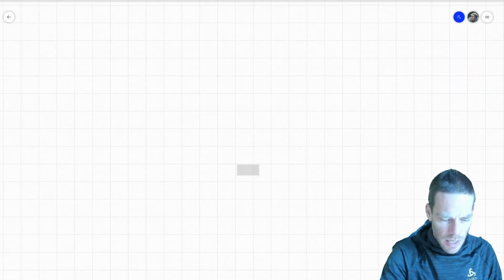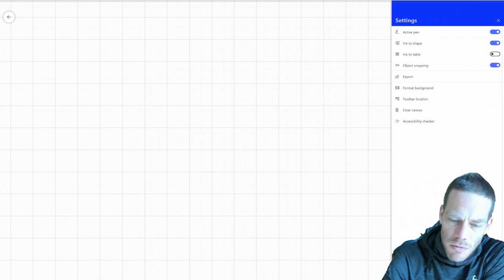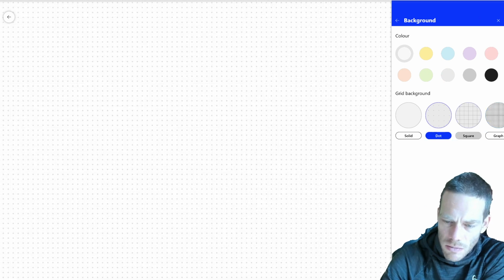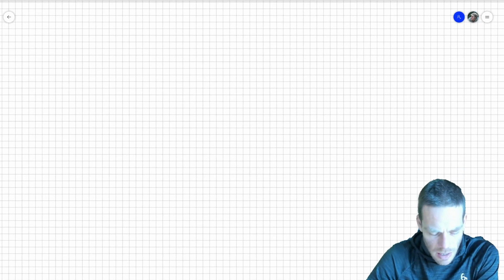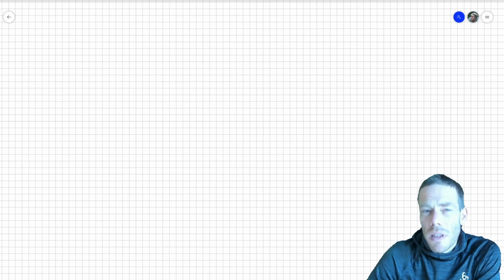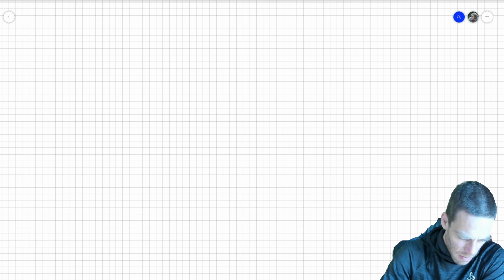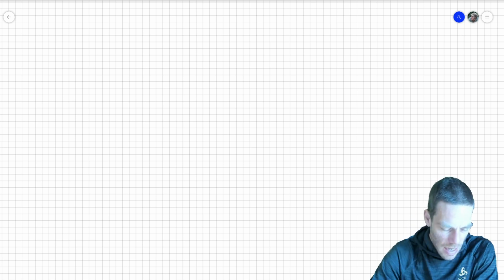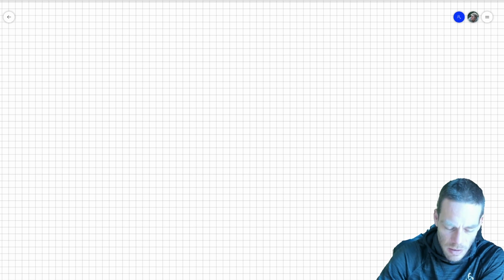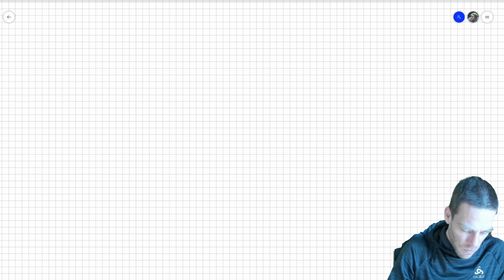We can zoom out and zoom in with the touch screen. We can select between different backgrounds, depending on your favorite. Let's stay with the squares. For drawing here, the concept of MS Whiteboard is to keep everything very simple. So we only have a limited set of pens. We can change the color of the pen with limited colors, so we are very much restricted. And we only have one pen for highlighting or for color shading. Let's take a look at how well this works for drawing.